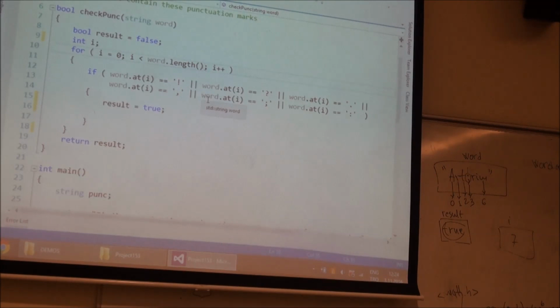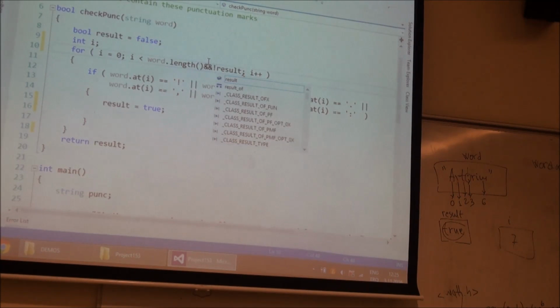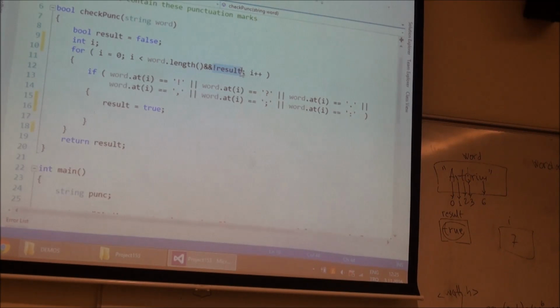If I have not reached the end, and I have not found a punctuation sign, how do I write this? Not found is written like this. The result is initially false, and this negation makes it true.